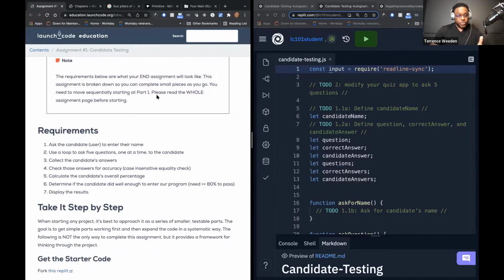Now, we asked you to read the whole assignment page before starting. Why did we ask you to do that? Because on your job, your POs are going to send you stories to review. You have to read that whole story. You need to know the description, and you have to know what they're asking you to do. So if you have questions, you can ask questions and get clarity. You want to find out, why are we doing this? What's the purpose of this? By asking questions, you may find out that there's something blocking you, keeping you from moving forward.